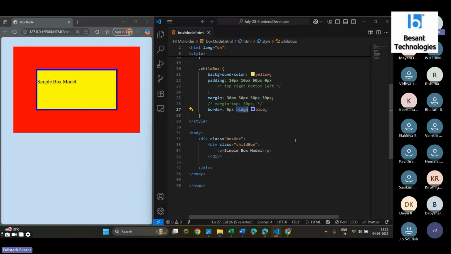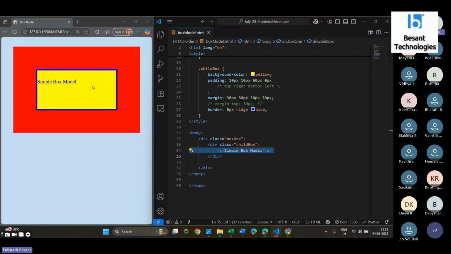So inside we have text, right? For this text, we want to add some background color, and the margin on the outer side also has to have some spacing, and the inner side also has some spacing.